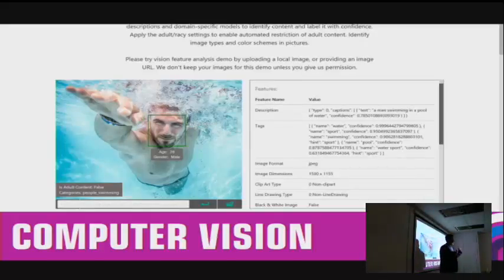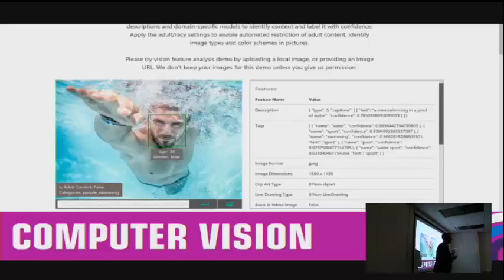I use this particular service in my own web applications when people using my CMS don't upload descriptive information about their images. So they maybe upload an image of something to the CMS, but they don't include the information which I would ultimately put in the alt tag for my website. So I use this to determine roughly what the picture's about, and then add that to my CMS so that it has that information in the alt tag, so that people who have poor visibility or can't see are able to at least get an idea of what that image might be. But there's all sorts of things you can do with this information.